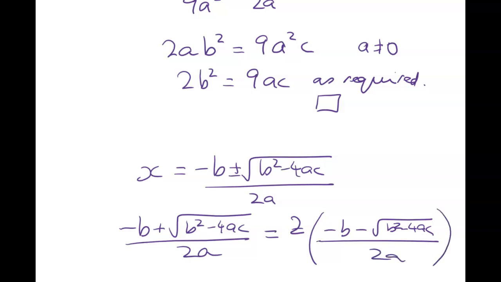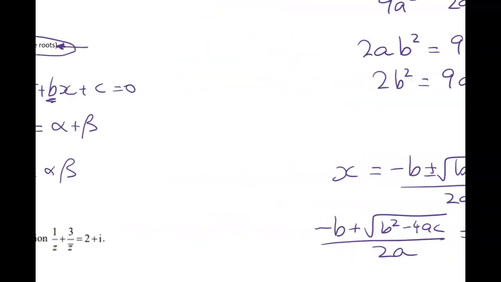And look, well done to some of you who worked that through. I think that method's much more likely to give you mistakes. So I would always choose the sum and product of the roots way to solve this problem here. But as you know, it's all about finding a good way that works for you. So it's fine if you did it this way. It just is going to take up a little bit more time.